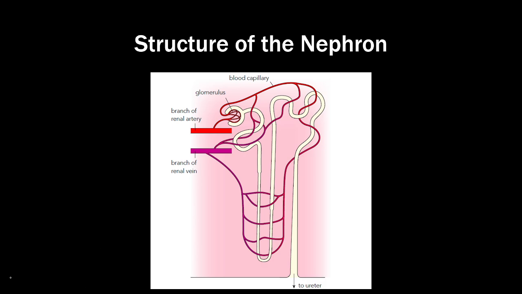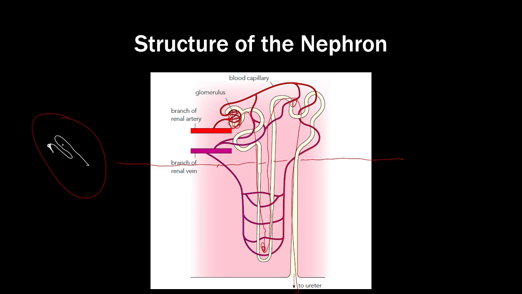Structure of the nephron. As we said, the nephron first in the cortex, goes down to the medulla, comes up, and then goes down again. So this is how it is. Let's change color. Okay, me red. Okay, this is fine. So this is what it is like. It's in the cortex, goes down to the medulla, comes up again, and then goes back. Okay, that's what this is basically trying to illustrate.